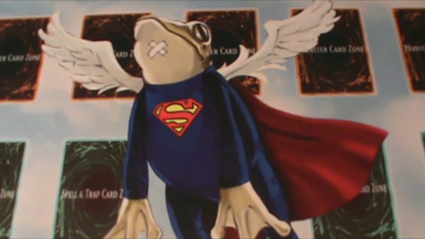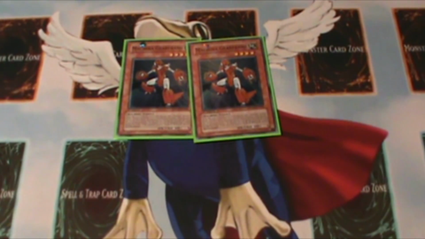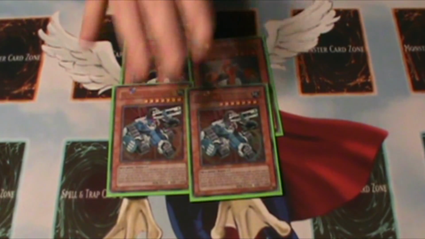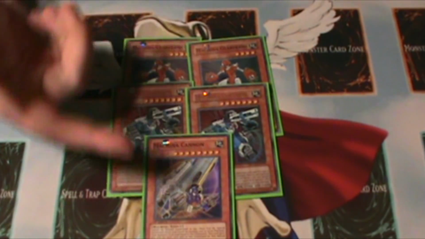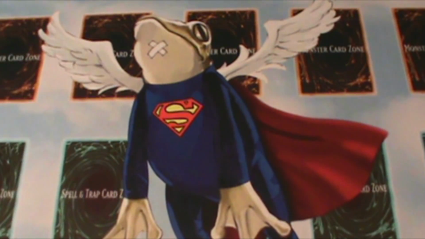Next, we run a Machina engine as well in this. So we're running 2 Machina Gear Frame, just so we're able to grab the other cards. Then we're running 2 Machina Fortress, so you can grab those with your Gear Frame, as well as 1 Machina Cannon, just so you can grab this. If you already have this in your hand, dump it right away, or if this is in the grave, it's a really easy way to get them out instead of having to dump another couple machines from your deck or from your hand to the grave.